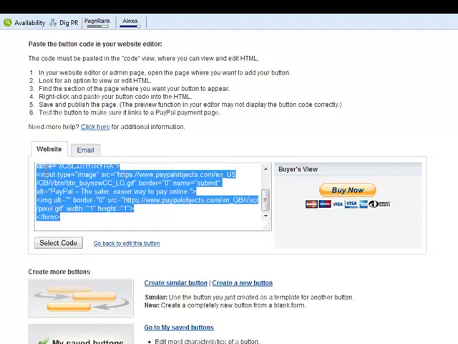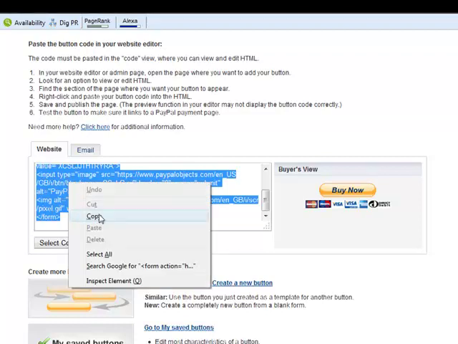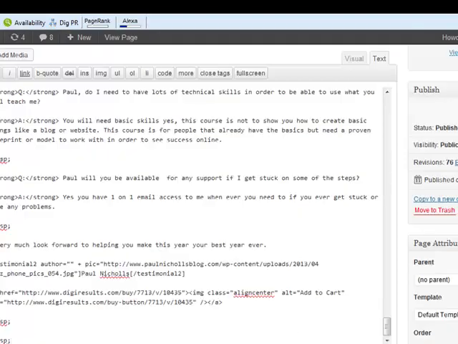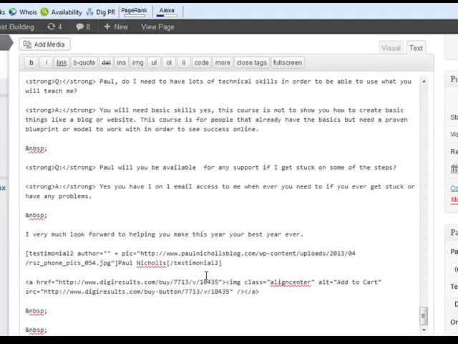So this is the HTML code here. All we do is copy that, and then we go over to one of our pages, and I'll show you what this looks like if we paste it in. So we're on one of my sales pages here.